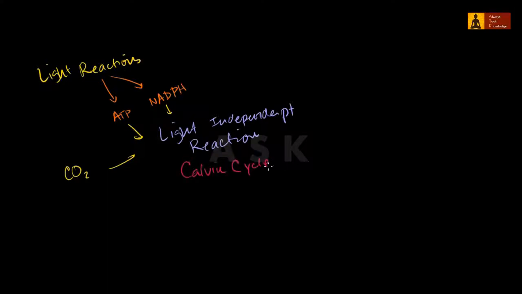Goes into the Calvin cycle, and out will pop, whether you want to call it PGAL, we talked about in the first video, or G3P. This is glyceraldehyde 3-phosphate. This is phosphoglyceraldehyde. They are the exact same molecule, just different names. And you can imagine it as a 3-carbon chain with a phosphate group. And then this can be used to build other carbohydrates. You put two of these together, you can get a glucose.